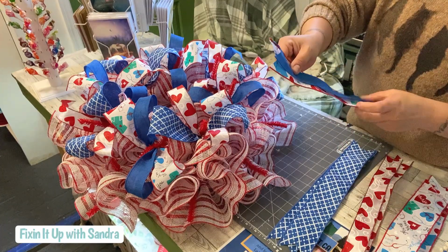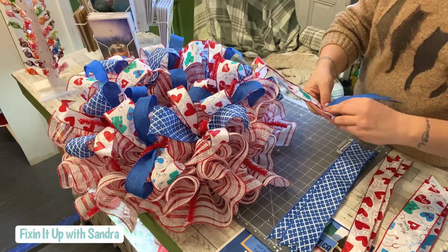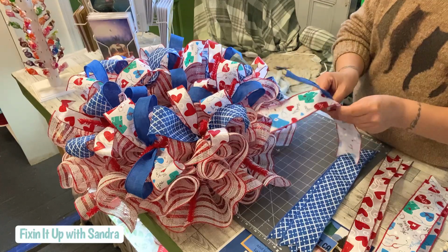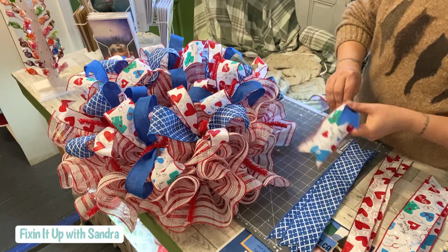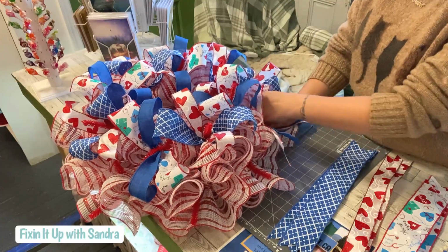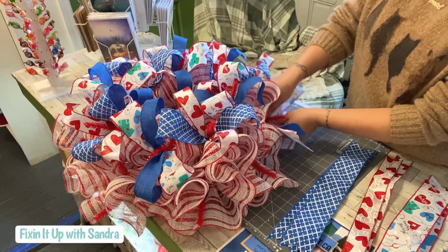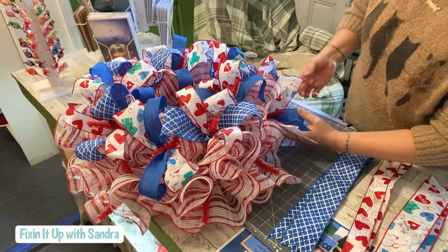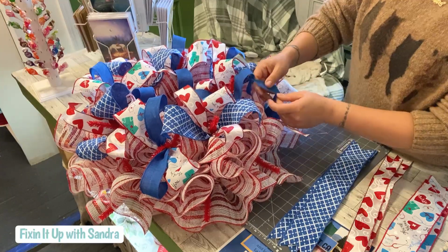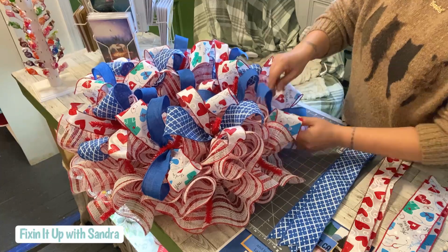All right, and we are just about done. We just have a few more ribbons to put on here. I think we've got about 6 more pieces. It is filling out so beautifully. This is coming along so cute. I absolutely love it, and I cannot wait to get it up on my wall here. These will be for sale. I decided I've never really sold my wreaths online.